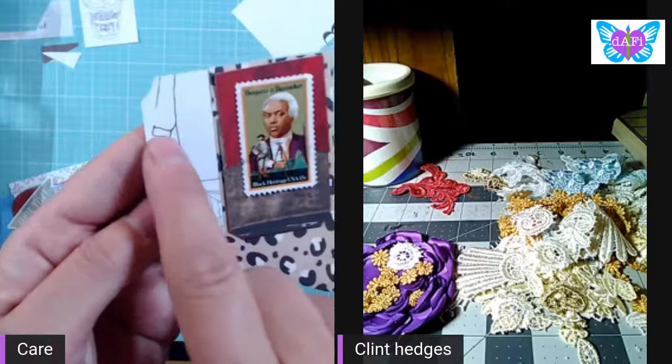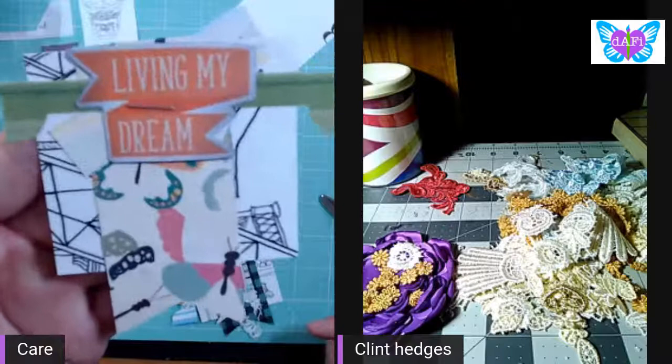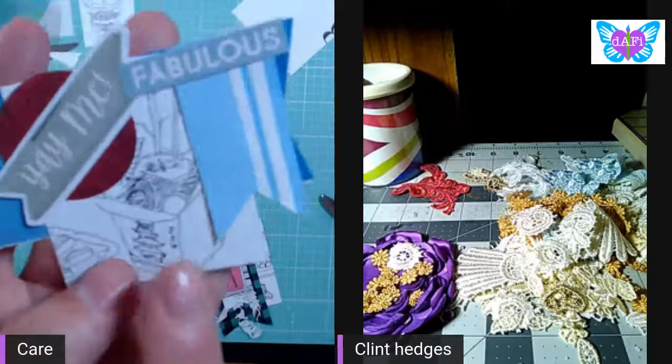Oh yeah. This says live in my dream, and it's completely messy. That's what I liked about it. Scraps. And this one just says, yay me, fabulous. And then it's Chinese lunch or Chinese dinner. This says one of a kind.